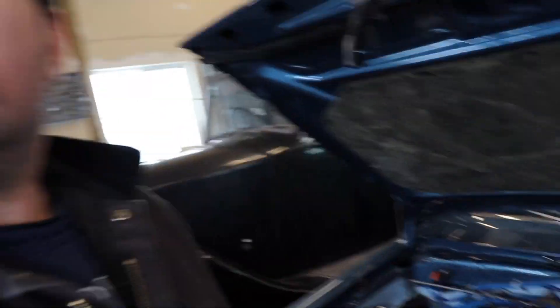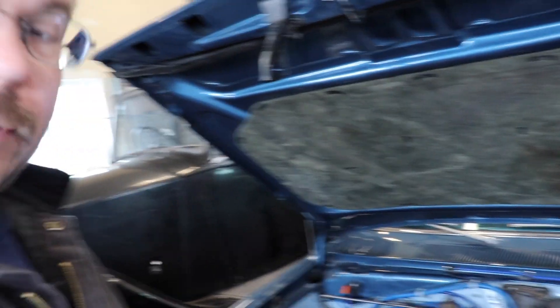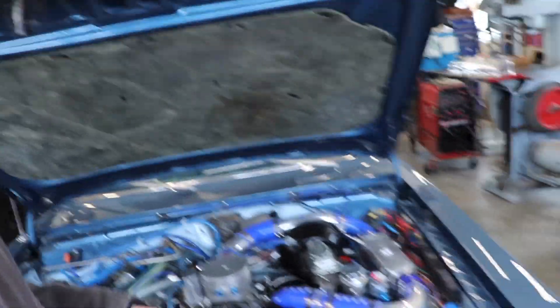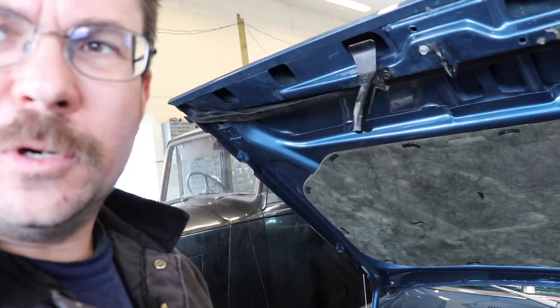The other thing we've added is temperature probes into both coolant systems, so we actually know what the coolant temperature is for each system. The fans are then based off of what that temperature is to maximize cooling. We'll probably end up improving airflow in the front of the car into both radiators at some point, but that's farther down the road — we'll first test this and see where we go.